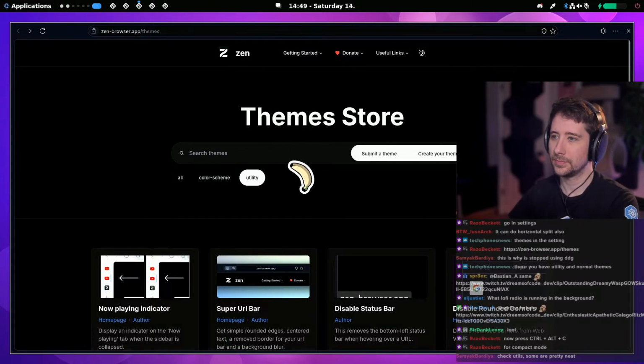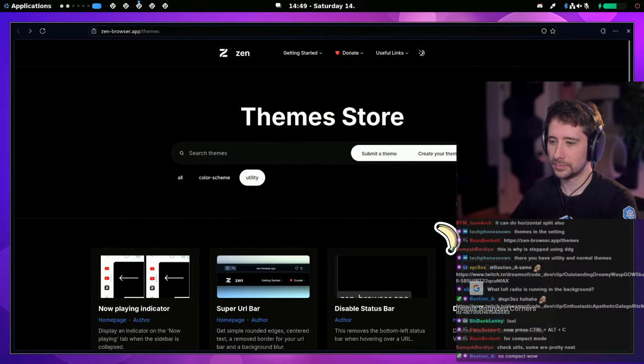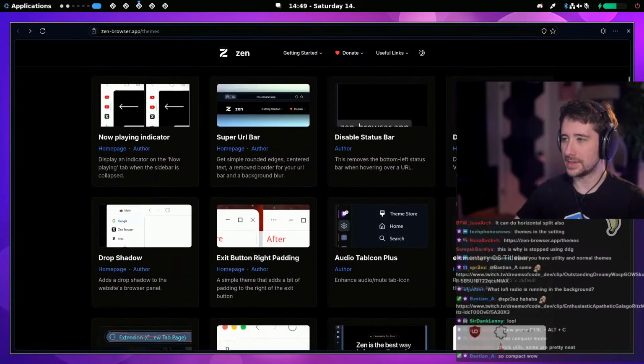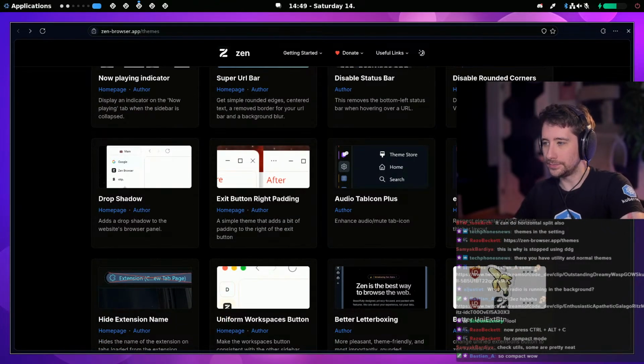Check utils. Let's have a look at the utils. Super URL bar. Now playing indicator. Disable status bar. Disable rounded corners. Elementary OS title bar.